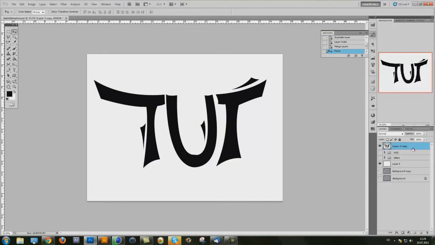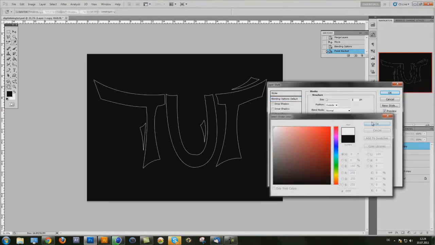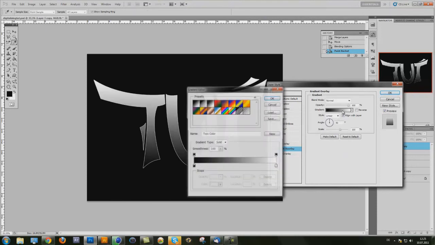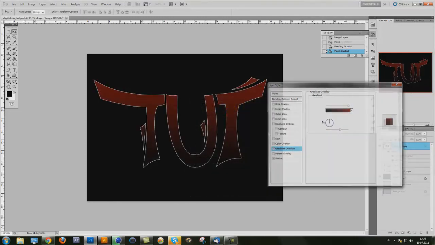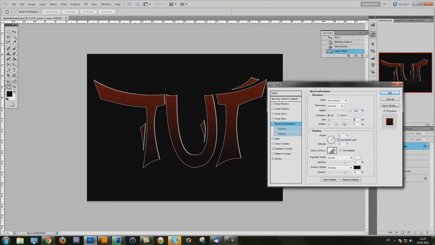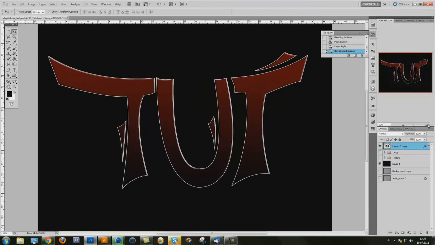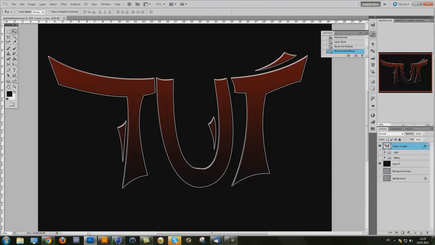So here you can add, I want to color the background black, and now you can add to this one a stroke, white, a gradient overlay, or something you want. Just add effects, whatever you want. Add bevel, set depth to 1000%, size to about 2. Or no, in this case, 5 is okay. With the size of this, so yeah, that's okay. It just gives it a little bit of a 3D effect. Make whatever you want.